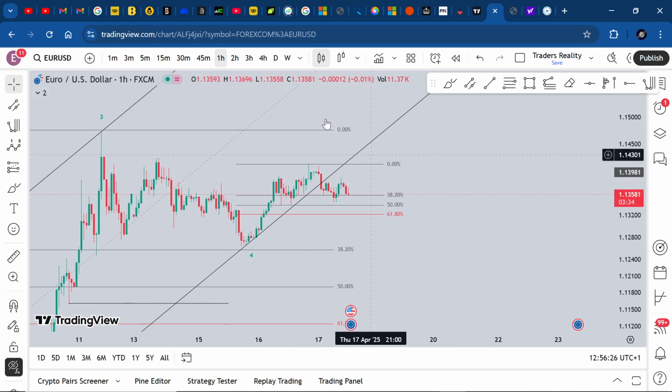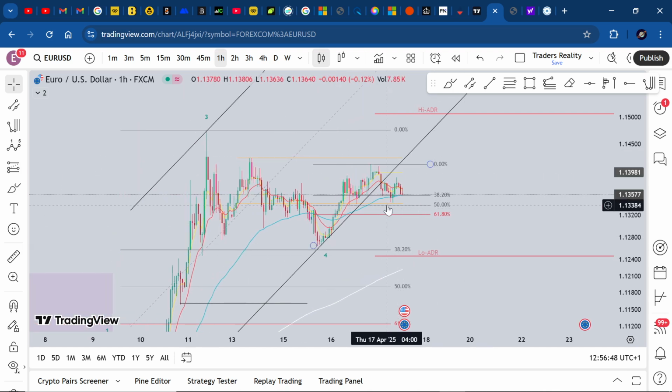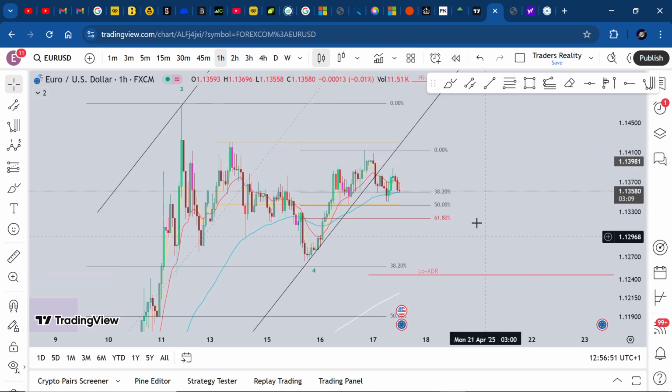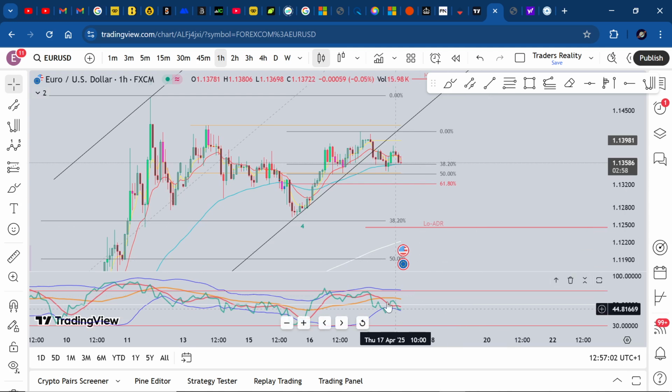Now, what can help me to see besides this, if the 2 is potentially finished, is I'll put on the EMAs. So market maker method is when price breaks out and the 13 crosses the 50 EMA, we then wait for it to return to the 50 EMA. We've returned to the 50 EMA. Okay, now the price action that we get here can help us to determine whether we're finished. Now, if I put on the TDI, when we reached the 50 EMA, we did go below the volatility band, I mean, the volatility band over here, and the 50 static, and we came up again.